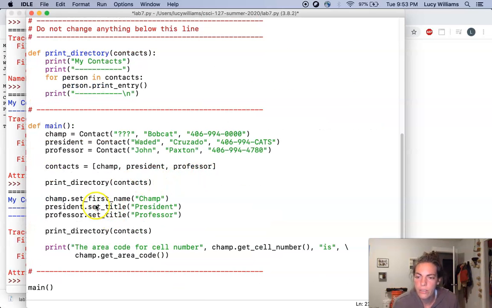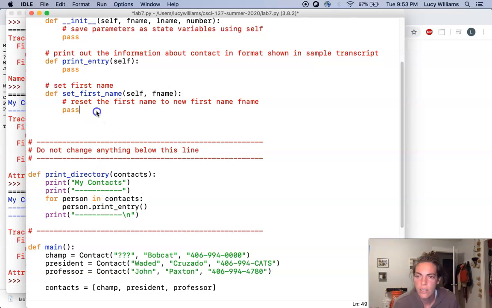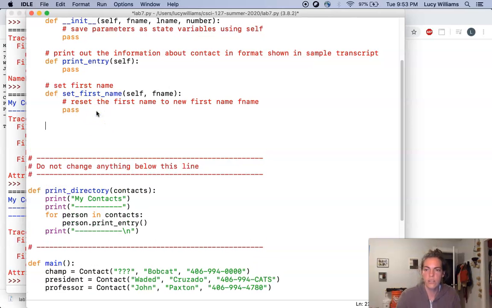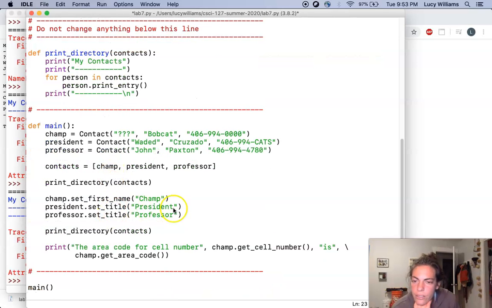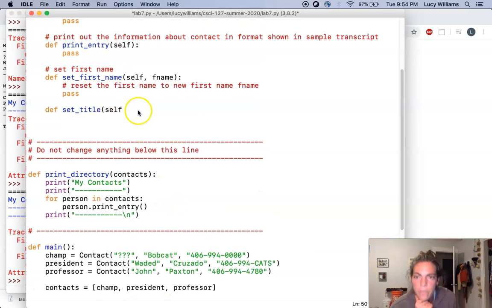And then we're also going to need a set title method, it looks like. So set title takes in self as always, and then it also looks like it takes in some sort of title string, right?